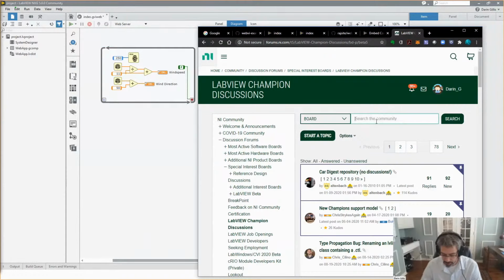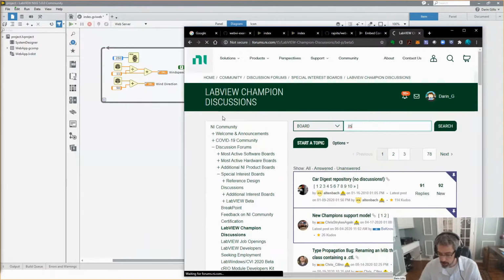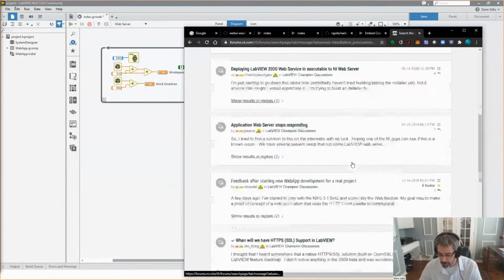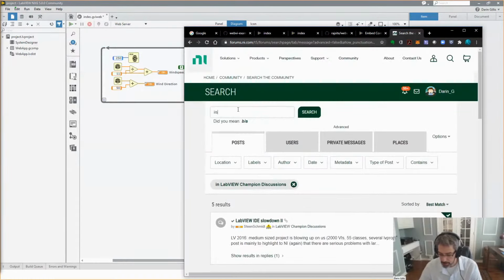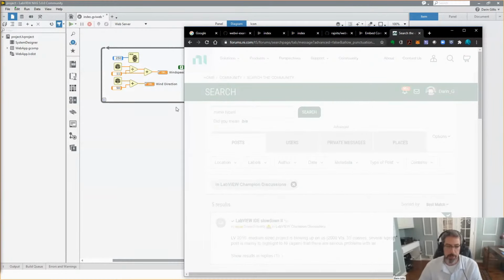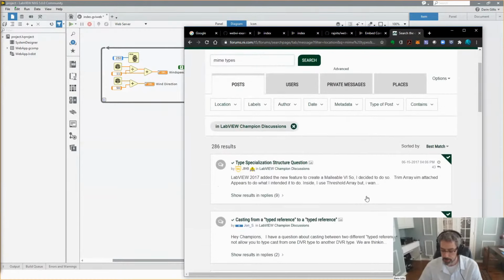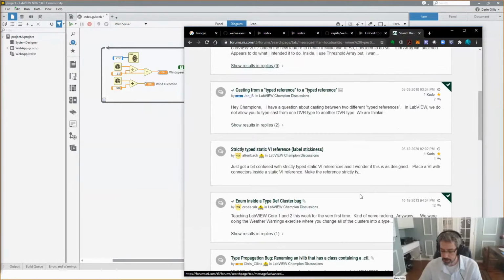Let's see, I'll search for IIS. You can find this thing and I can share the details with you. I had a link in my presentation, but realized that no one else could see it, which is kind of a bummer. Let's see, MIME types. So basically, you have to add 2 special rules to your web server configuration, if it's a third-party web server, so that it knows what to do with these files.